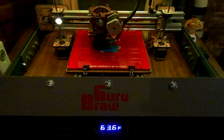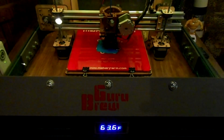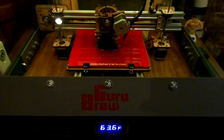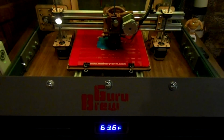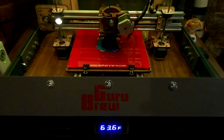So right now I'm printing the parts for the auto bed leveler. There's 2 parts in all, and they're fairly small. And I'm using ABS plastic because it's more heat resistant, because this will be near the hot end. Anyway, this is going to take about 25-30 minutes, and then we'll be done with that.